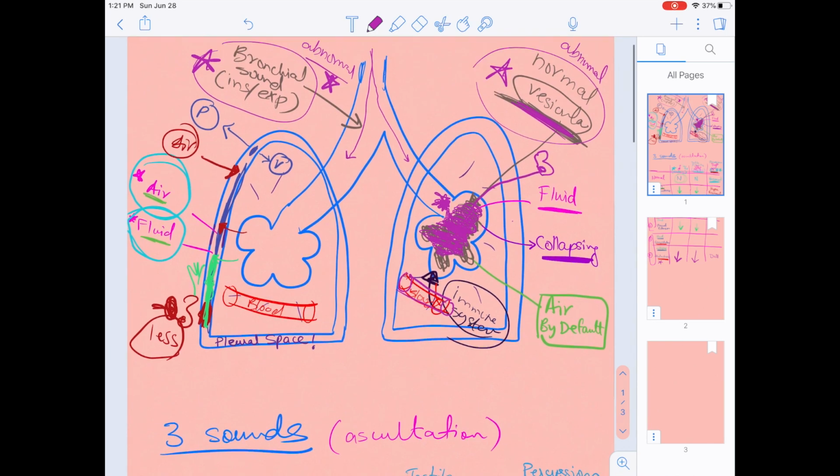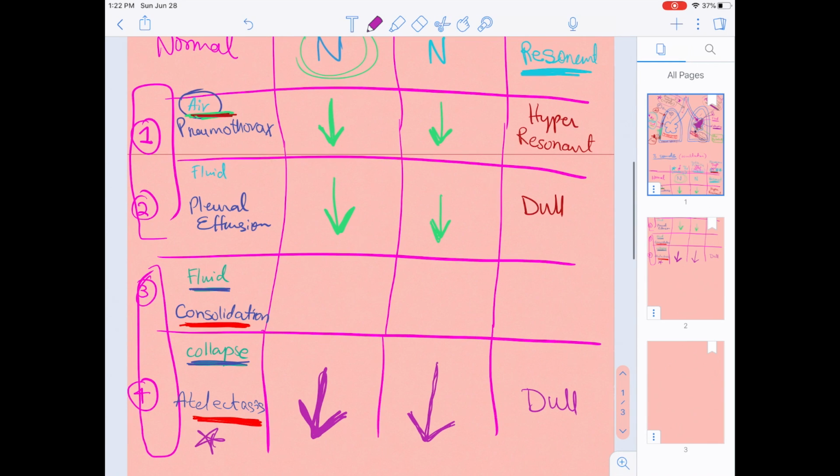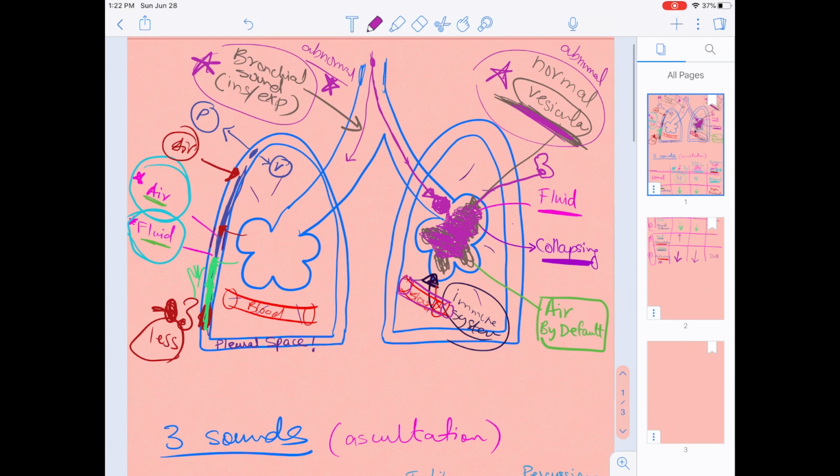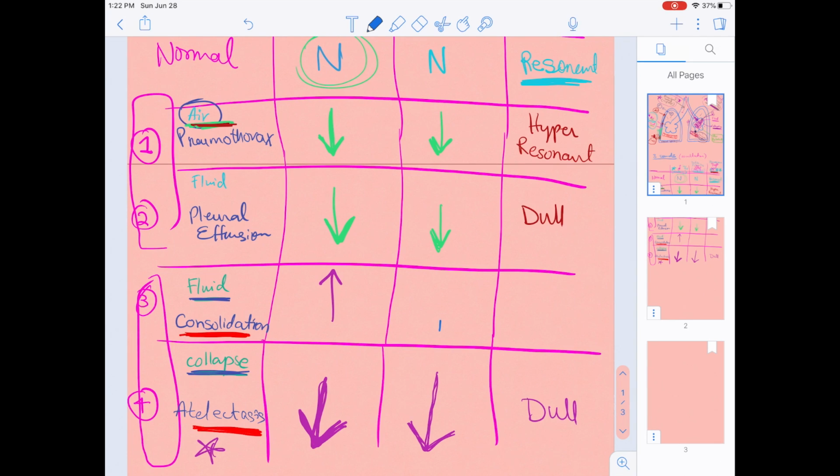So, and since sound gets from loud to low, what I will hear is a louder version of the sound. So it will actually be increased. Same way, when I put my hand for tactile fremitus, I'm going to hear a louder version of the sound because this part became a conductor. Wow, I have made so much mess. Okay, so this part became a conductor, but I'm hearing the louder version that was right above. So this will also be increased.